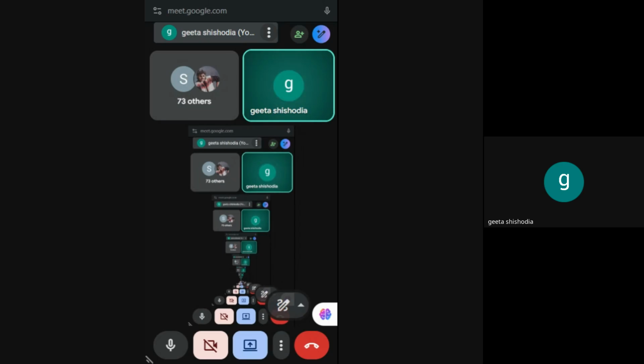Okay. So if you want to run ads both on Instagram as well as Facebook simultaneously, then how to go about it? Just open the page for which you want to run the ads. As I told you earlier also, you have to create a page first of all. And then come to Meta Business Suite. You should not run your ads from any other place except Meta Business Suite.